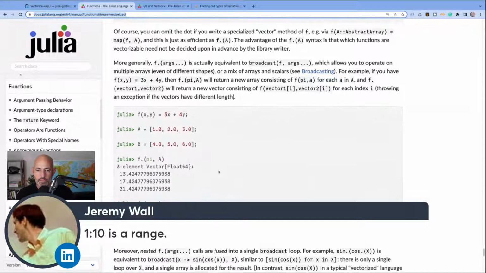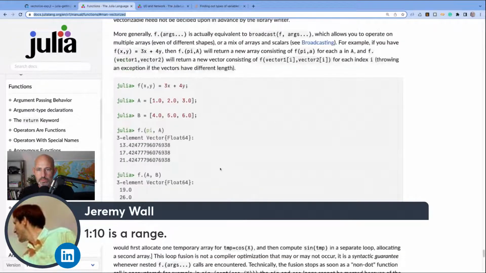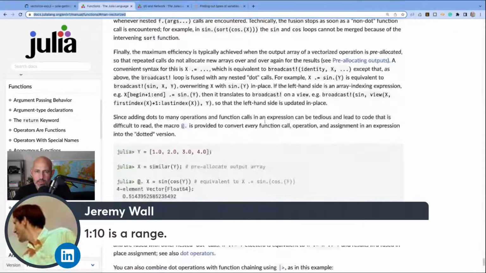And this is probably going to be a dense subject where I would really need to dig in. There's a lot going on. So finally, maximum efficiency is achieved when it's pre-allocated. Adding dots to function calls can be tedious and lead to code that's difficult to read.